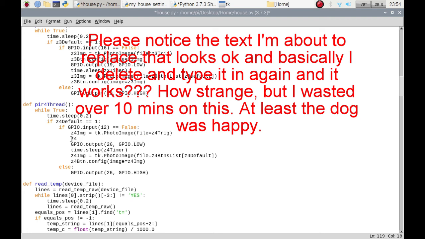Z4 button dot config image equals Z4 img.